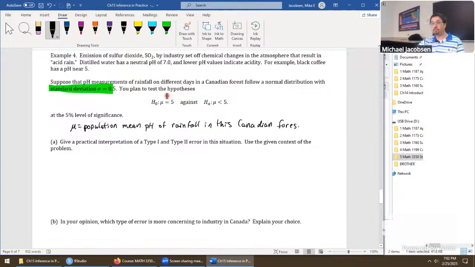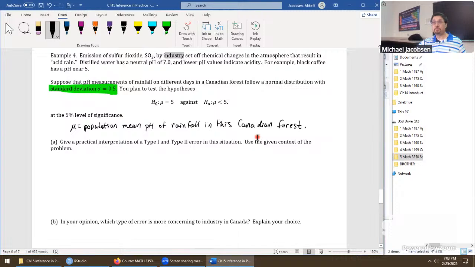So we've got the parameter down, and the null hypothesis that, yeah, there's lots of SO2 in the atmosphere in that forest. We're saying mu is 5, so an acidic pH. Well, that's the value we're testing at. And the alternative hypothesis is saying it's actually more acidic than that assumption even. So we're going to say in the alternative, acid rain is a bigger problem than what was even indicated here potentially through the context. And there are two groups with interests in this context of a Canadian forest. There we go. There's the industry.